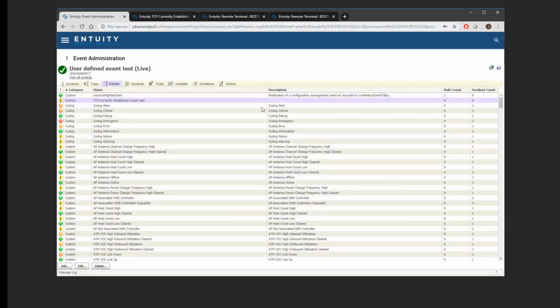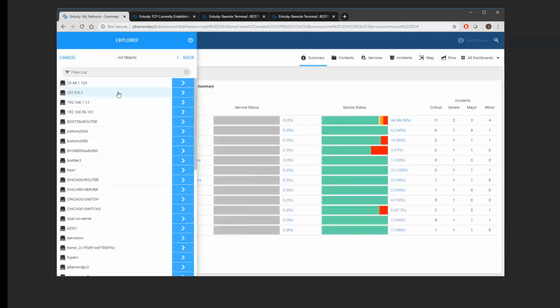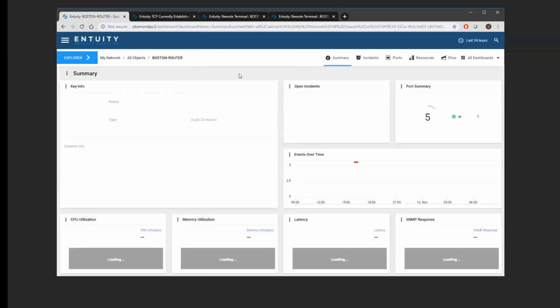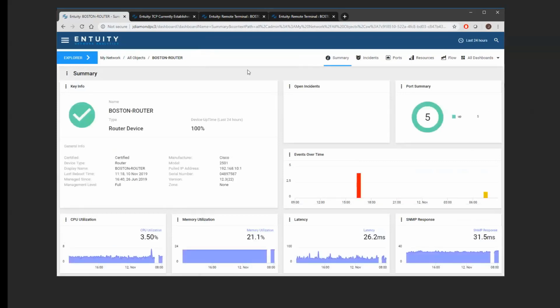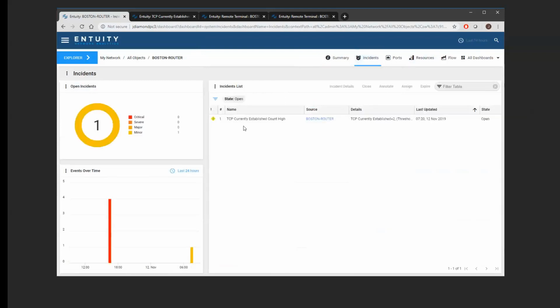And the result of all of this configuration, when I go back and take a look at my router, having crossed that threshold, so it's got a value of 2, when I look at the incidents that were raised as a result of the events, you'll see that we've got the TCP currently established high incident having been raised, and it is severity 2, rather than the critical severity, which would be a red, which would be a level 5.